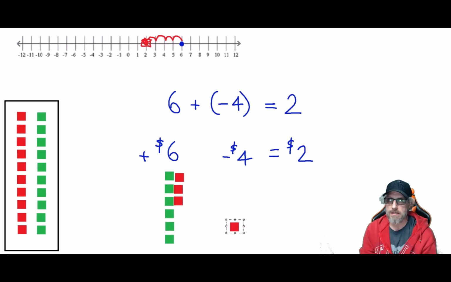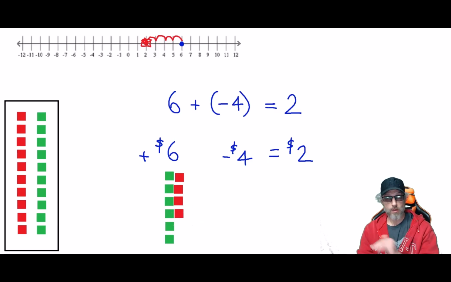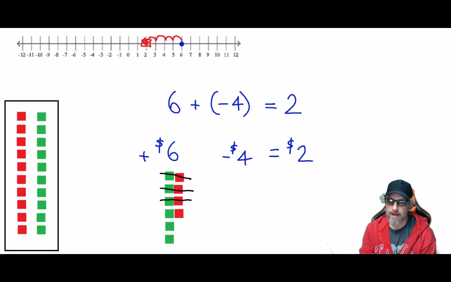What we're interested in is what's left behind after we have paired up a positive with a negative and know that those things just wipe each other out. They add up to equal 0. When we start with positive 6 and then bring in negative 4, we will be able to see 4 zero-sum pairs. 4 pairs of a positive 1 with negative 1 that add up to equal 0. But then let's see what is left over from those two numbers that we were putting together, positive 6 and negative 4. We see that there are 2 positives left. So that would be another way for us to see that the sum of positive 6 and negative 4 is positive 2.